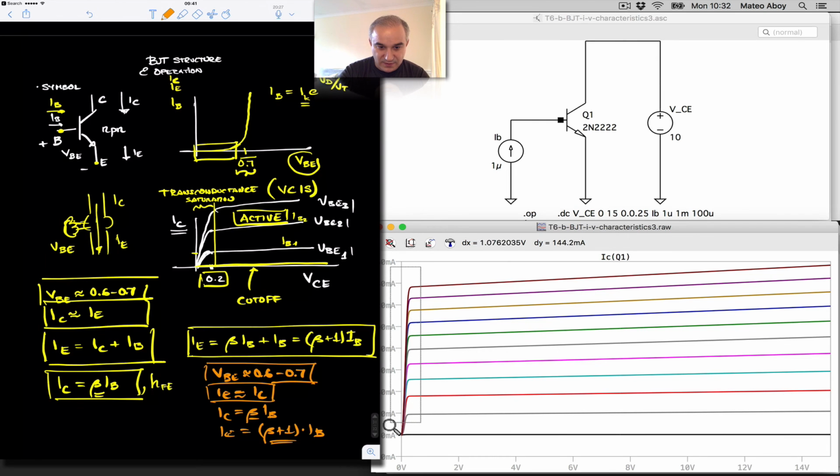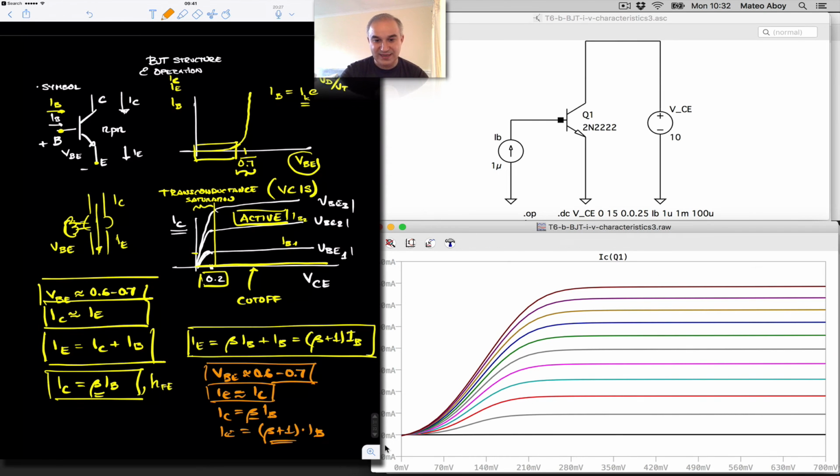So, the transistor works differently in this region between 0 to around 200 millivolts or 0.2 volts, right? That's what we are going to call saturation, where it does depend on the collector voltage.